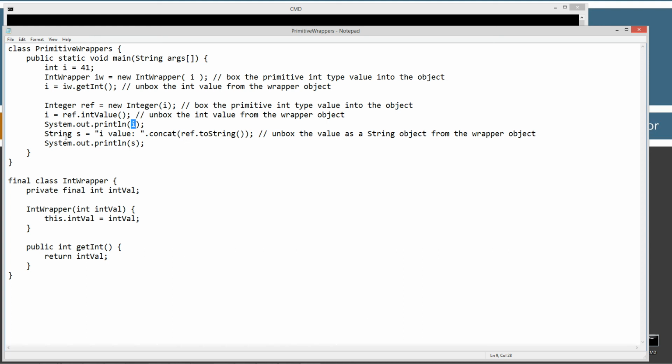And now the next thing I'm going to do is there's so many various different methods for these. There's dozens just for Integer alone that you can invoke there. So ref is my reference variable here, and here I just called ref.intValue, which returns an int value from the state there, right? Now if I wanted a string value containing 41, and that's literally a string, I can invoke the toString method here too, right? From the Integer object there.